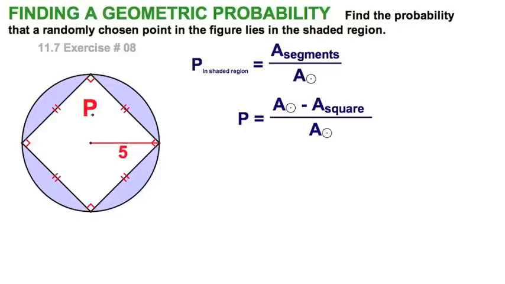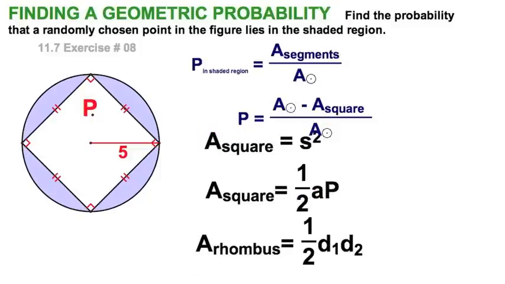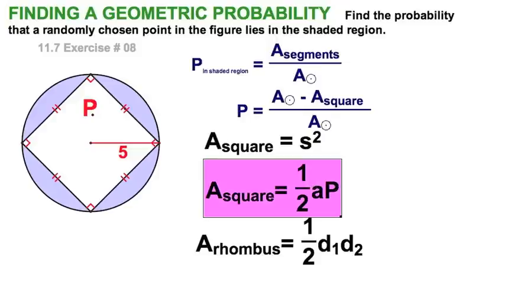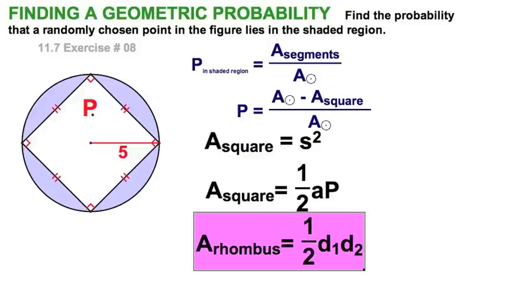This is the radius of the circle. It's also the radius of the square. There's a couple ways we could go here, because I know that I've got several... I've got three ways to find the area of the square. It's a side squared. It's one half AP, apothem times perimeter. But a square is also a rhombus, half the product of the diagonals. So let's look at these three possibilities.